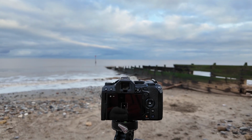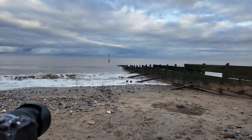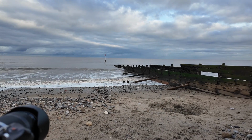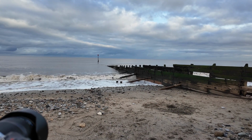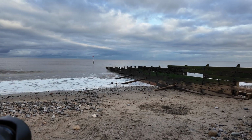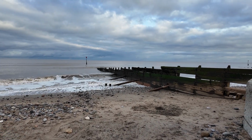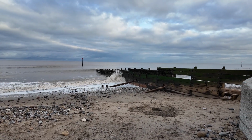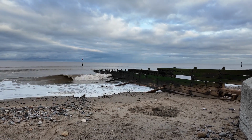Same sort of thing. I'm running the 10 stop with the polarizer, which takes that little bit of sheen off the water and gives it a little more detail. Nothing too spectacular, but a nice 16:9 crop, with the loose part of the beach in the foreground, just making it quite pretty. Hopefully these are all coming out nicely, and I'll blast a few images up at the end so you can have a look.